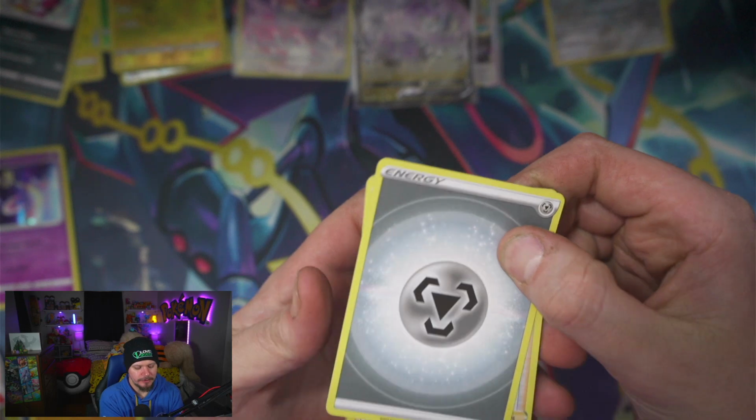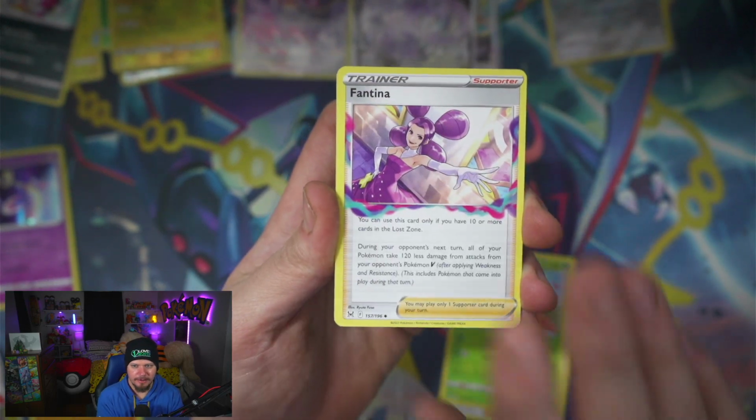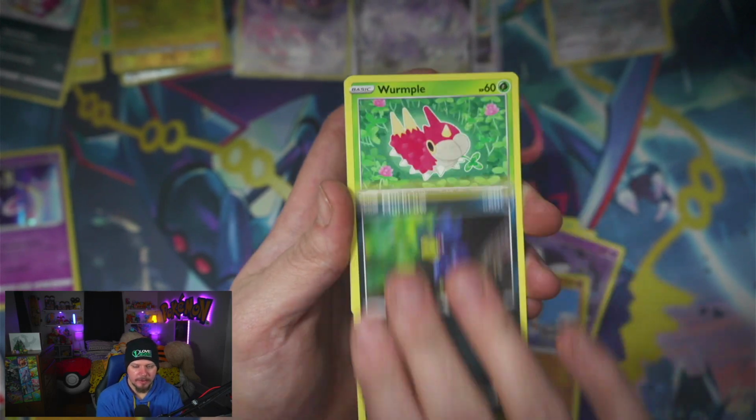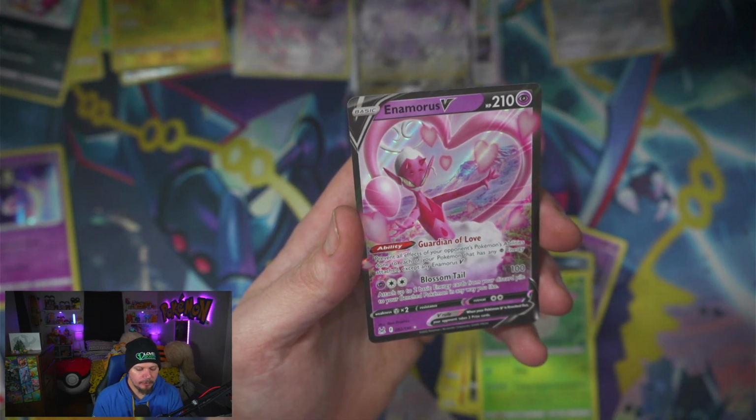Psychic energy. Ooh, we got steel. Here we go. Thornton. We got Roserade. Fantina. Electrike. Ghastly. We got Murkrow. Wurmple. Ooh, Box of Disaster. And Enamorous V, let's go.